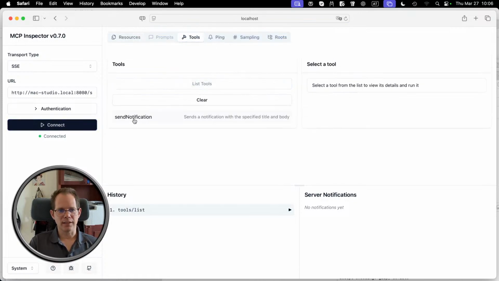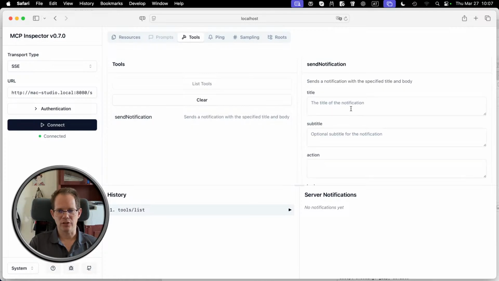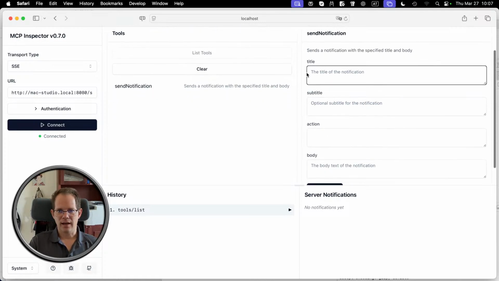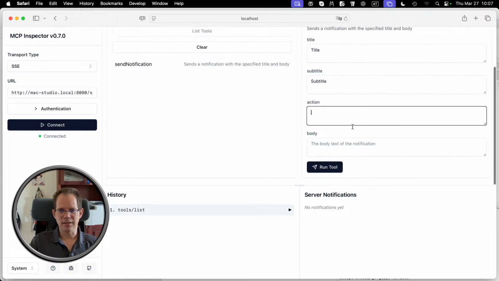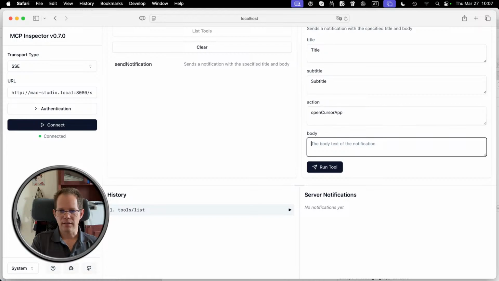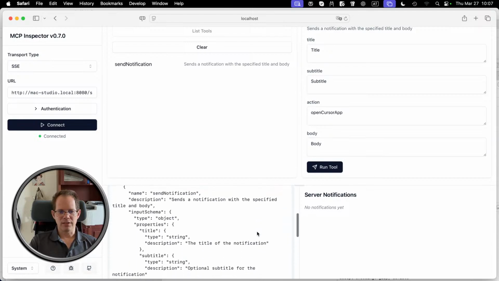This server so far has one tool, send notification. I can give it a title, subtitle, and the action. This interface doesn't have support for enums yet, but I've got two enums here, and that's something I recently implemented.